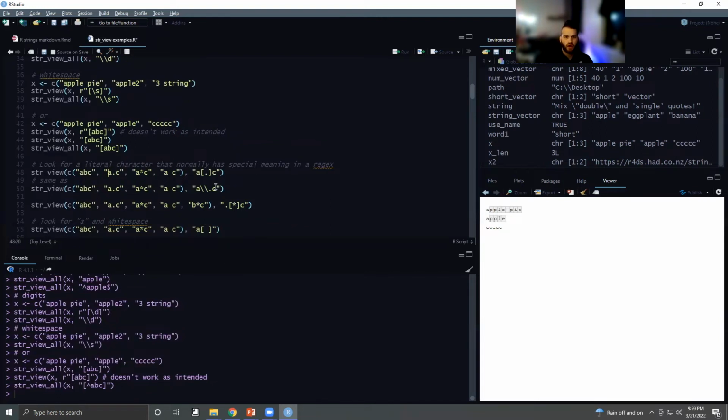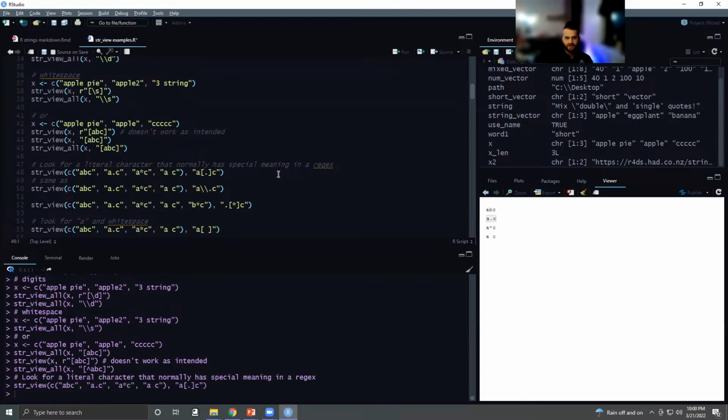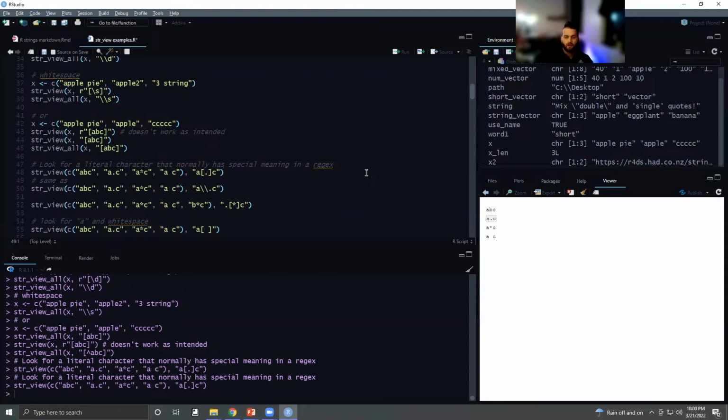Now, another option that the brackets give us is a different way to use the dot character. So, for example, let's say we want to match a string that is A, then any character, then C. Now we can do that with the \\, pardon me. We want to match the actual dot, not the special character, any character.